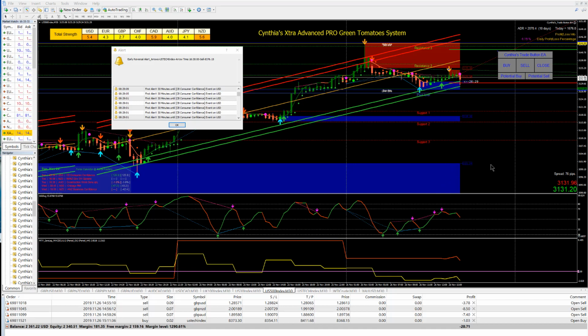But at this point in time, I don't like to gamble. I don't like to sell at the bottom, just like I don't like to buy at the top. And because the purple baseline is in between, it means that there's no real trend, and especially in the higher time frames, there's no real trend.